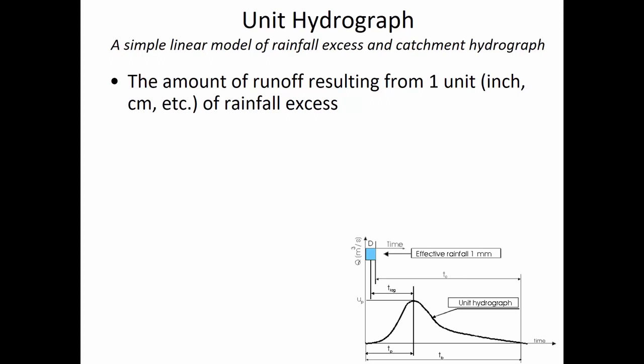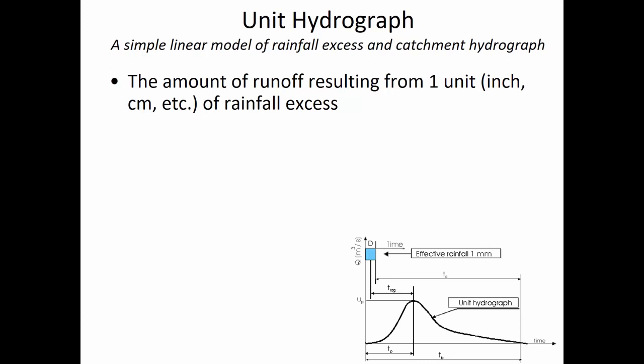We just assume that if there's one, in this case it's saying millimeter, so I'll say millimeter. If you had a millimeter of rainfall, this is how high it gets. If it's 2 millimeters, it goes twice as high, but the timing stays the same. So we're not making any corrections for how quickly it's going to arrive with the unit hydrograph approach, and that's one of the weaknesses of it, is that we know if it's twice as big, it's going to arrive a little sooner, because there's going to be less friction effect. It's not going to be delayed as it moves through the watershed.